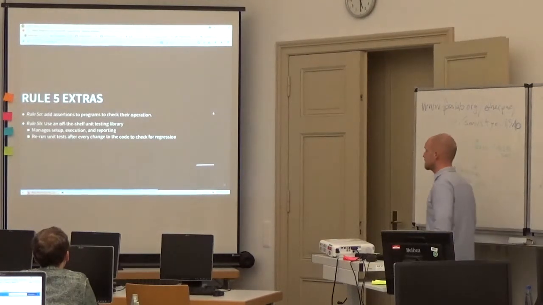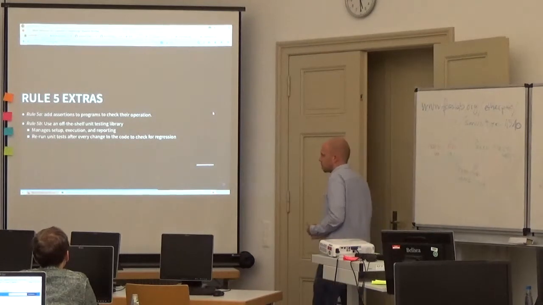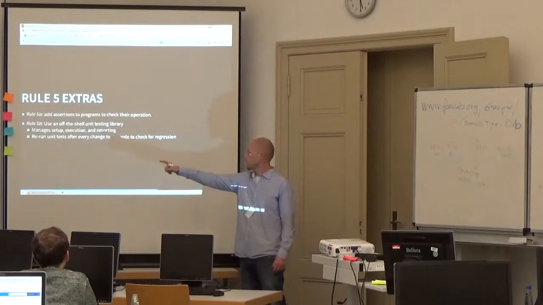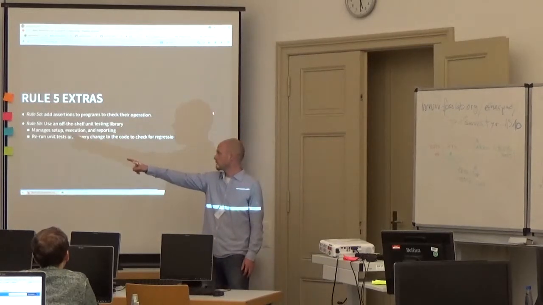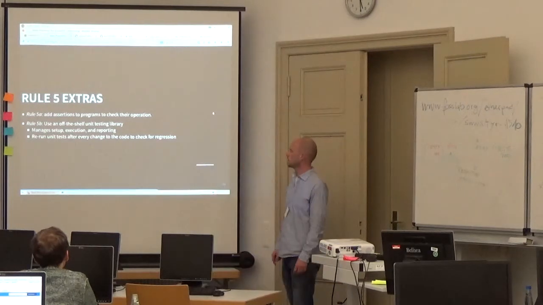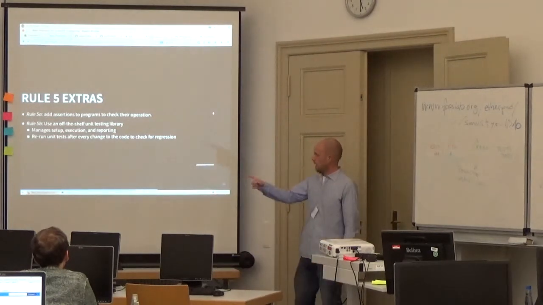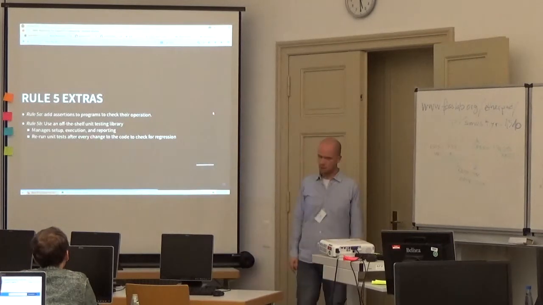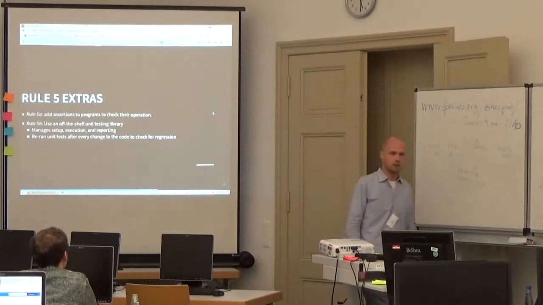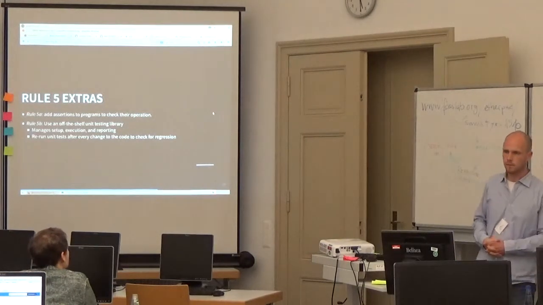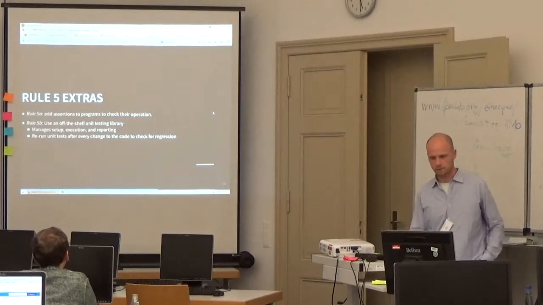Because the good thing is, I mean, today we only had a small function test, but in real life, you have a big project. You want to have somebody that helps you managing the setup, the execution, and reporting of the tests, right? Because, again, as I said this afternoon, rerunning unit tests after every change to the code and check for regressions. Here in this case, regression means that you broke something, right? By updating the code, you broke something.